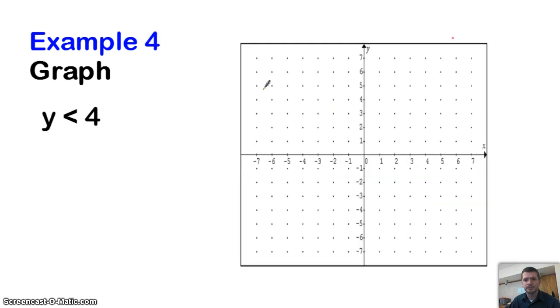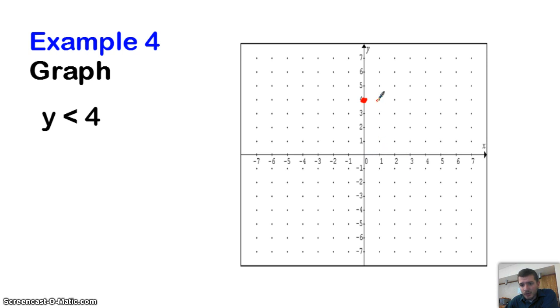So let's keep going. All right, so this one is y is less than 4. Again, these are the special lines that everybody forgets how to do. So again, think of it as when there's no x, the slope is 0. Okay, so again, y is less than 4. Okay, so here is 4. Now again, this means that y is always less than 4. So it doesn't matter what x is going to equal, y is always less.